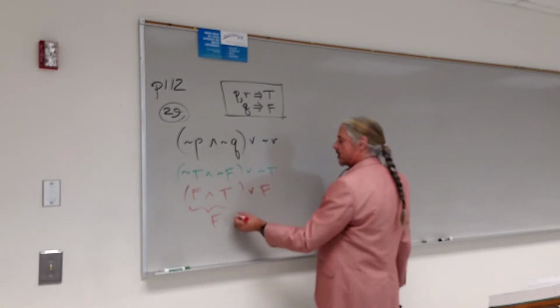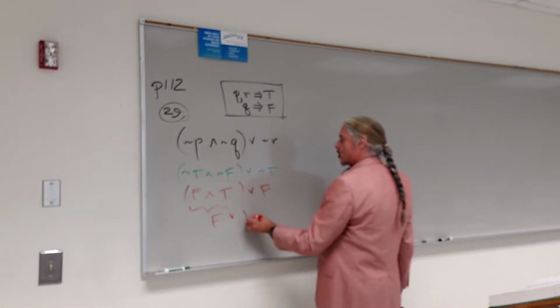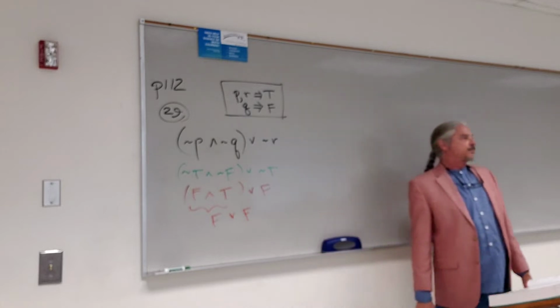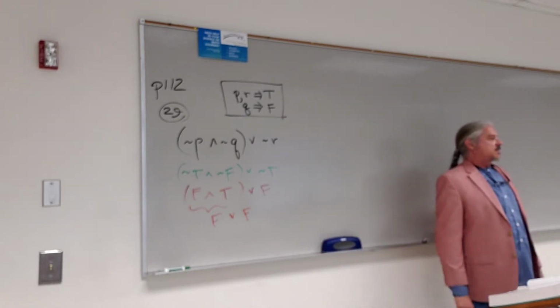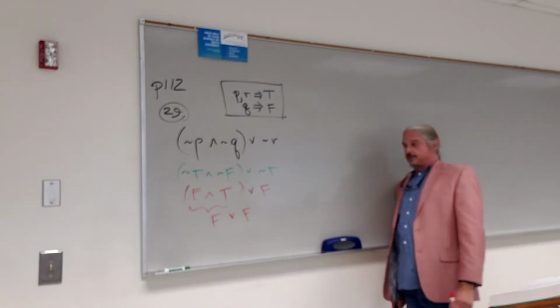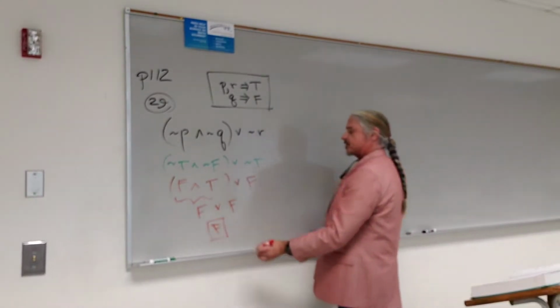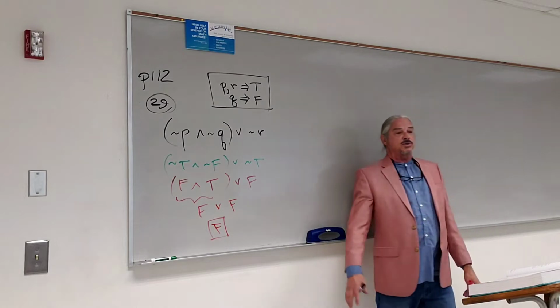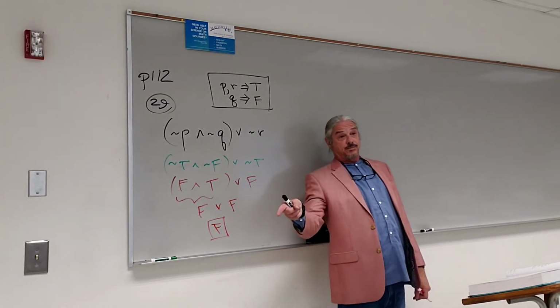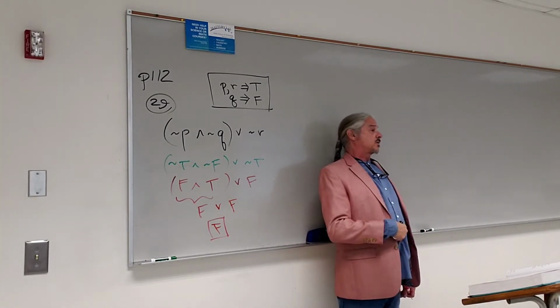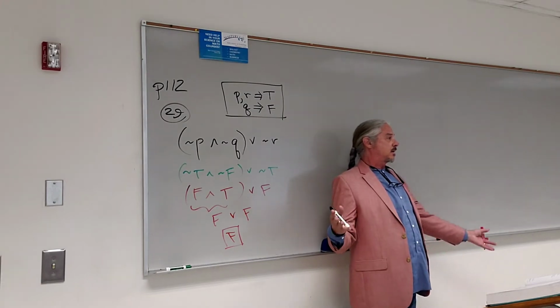So we have an or though. Now we have false or false. What's your verdict? Yeah, if you have to look it up, look it up. That's an or, a disjunction. If both parts are false, it's false. In fact, that's the only time a disjunction is false: if both parts are false. Matt, good? Okay, what else?